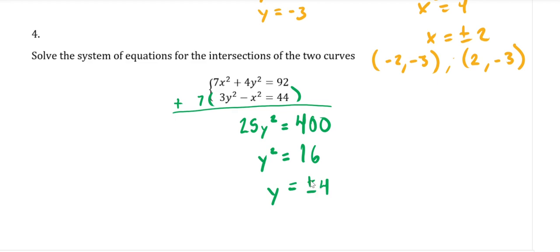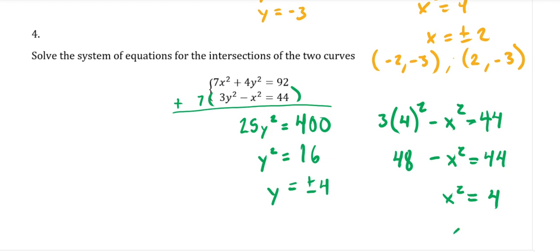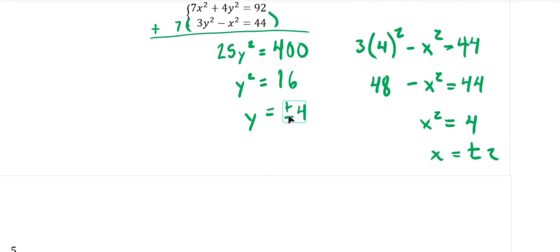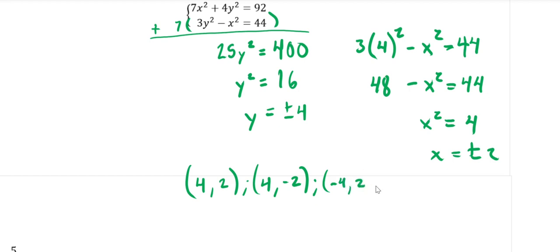But notice when I plug in either of them, I'll be squaring them, and hence getting 16 when I plug that back in. This lets me know that I can really just worry about plugging in one of these sets of values. Then I would get, for example, 3 times 4 squared minus x squared is equal to 44, which could then be solved pretty easily. Now, since either one of these y values would have produced either one of these x values, we're actually going to have all 4 of the possible different combinations. If you plugged in 4 for y, it would give you plus 2 and also minus 2. If you plugged in negative 4 for y, it would give you plus 2 and also minus 2 as corresponding answers.